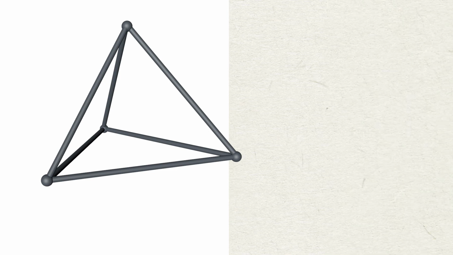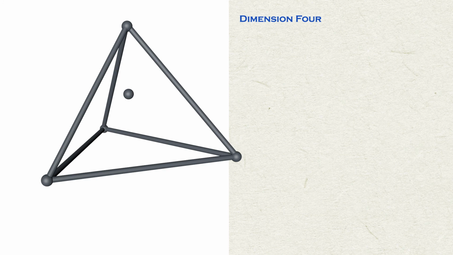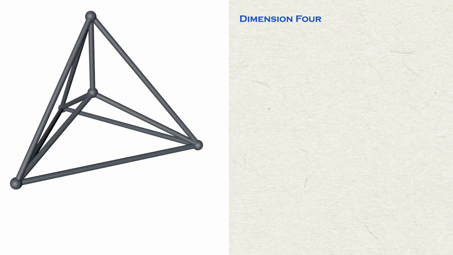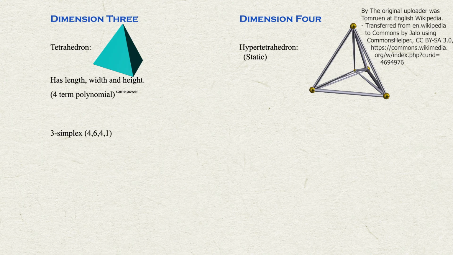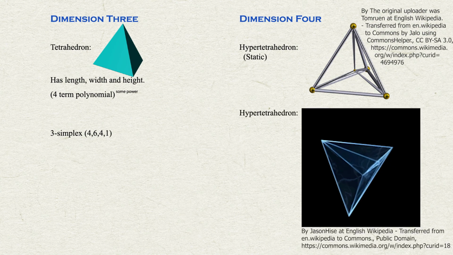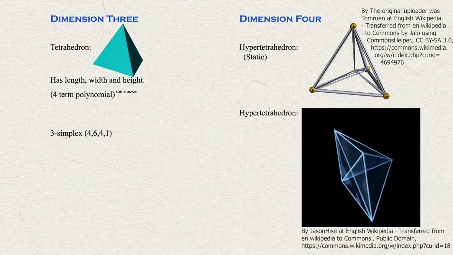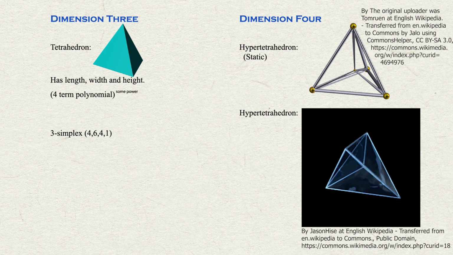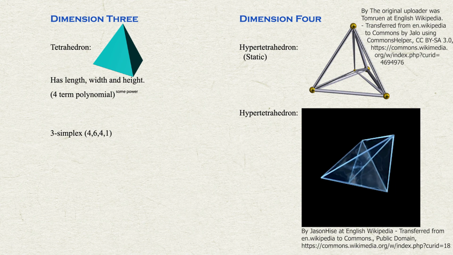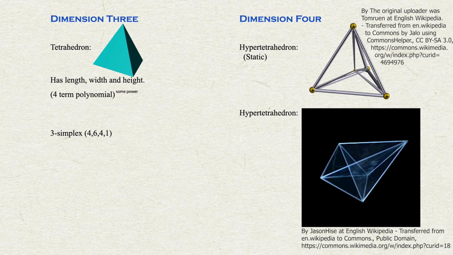If we continue, we might think we could place a point in the center of the tetrahedron in such a way that it will be equal distance from the other 4 vertices and connected to all other vertices. This is sometimes called a hypertetrahedron or a 4 simplex and can be used to try and interpret 4-dimensional space, although we might question how useful this is for us to try and imagine.